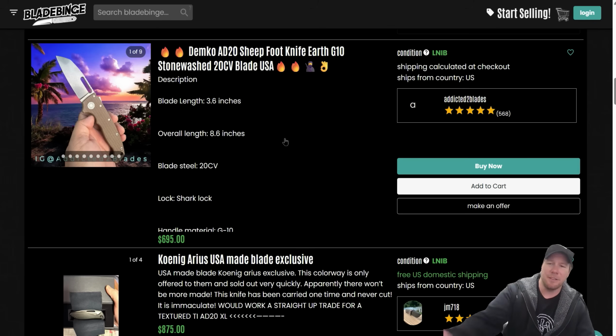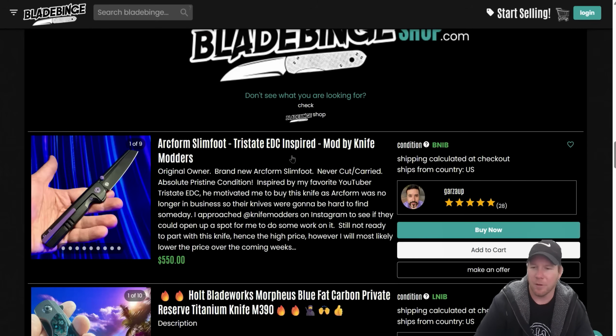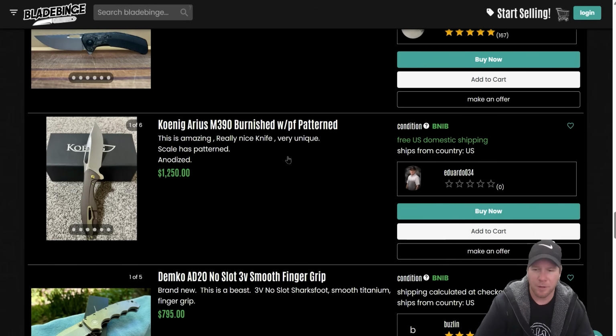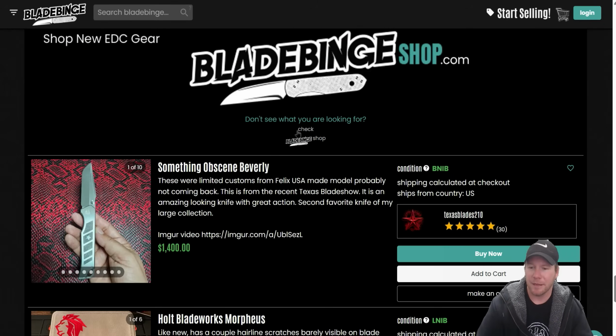Dude, the full tie one is a way better deal than that. That full tie one, I can't believe that thing's sitting there for... What did he want? $750? That's like 100 over what they go for standard. There's the same exact thing, but it's 50 higher. I feel like that other guy's going to sell his sheep's foot super quick.